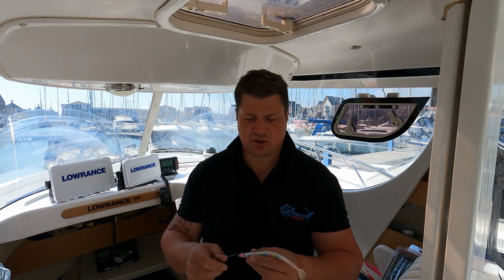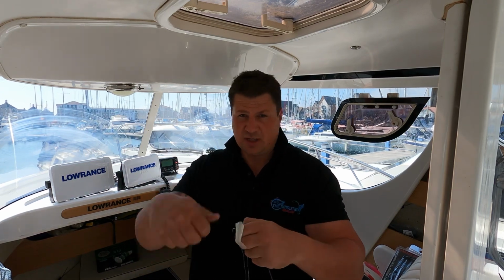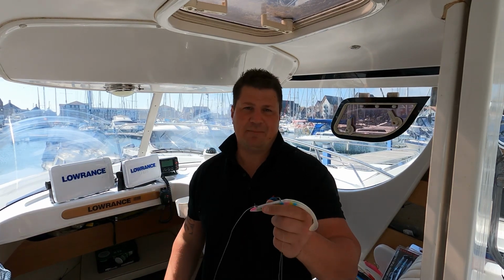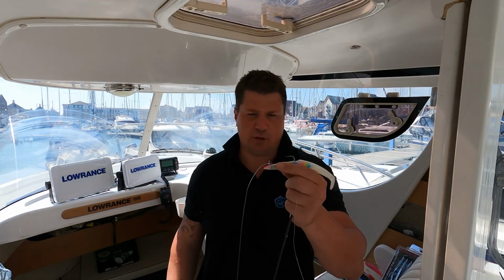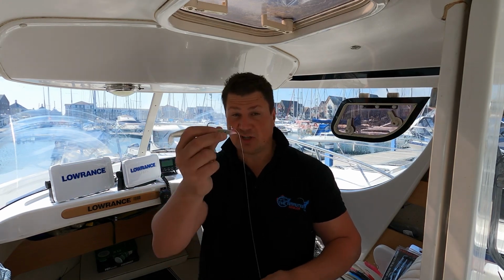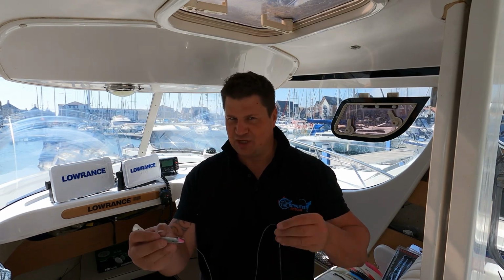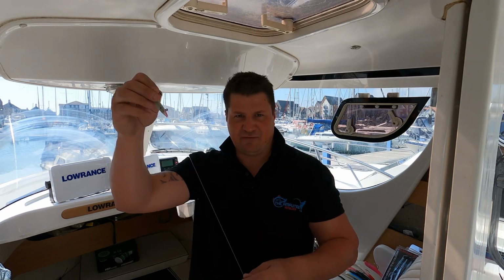Now I'm not going to sit there and teach you what knots and how to tie them, because you grown men, everyone has their own knots. For probably 90% of my fishing, I just use a clinch knot, which is the seven or eight turns, tuck it back through the loop, pull it tight. If you want to improve that, you tuck it back in through the top loop, but essentially that's what it looks like there. Trim the tag end off. It's not imperative. On some rigs I like to leave a bit of a tag end because it gives you a bit of slippage, but some people, mainly people who do carp fishing who then come to sea fishing, try and make everything really neat, and I don't think that's needed.